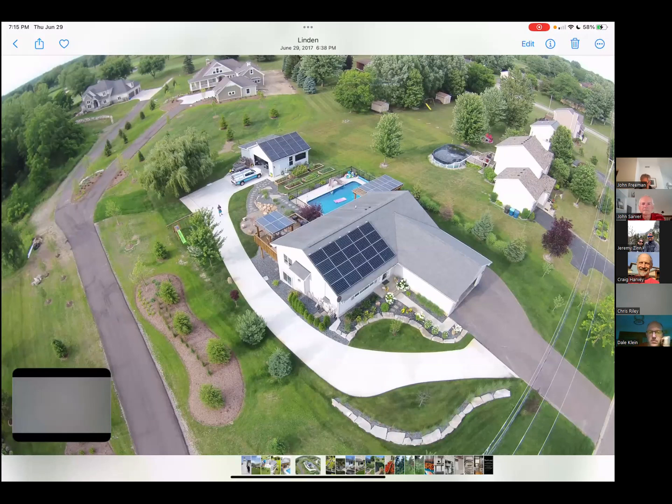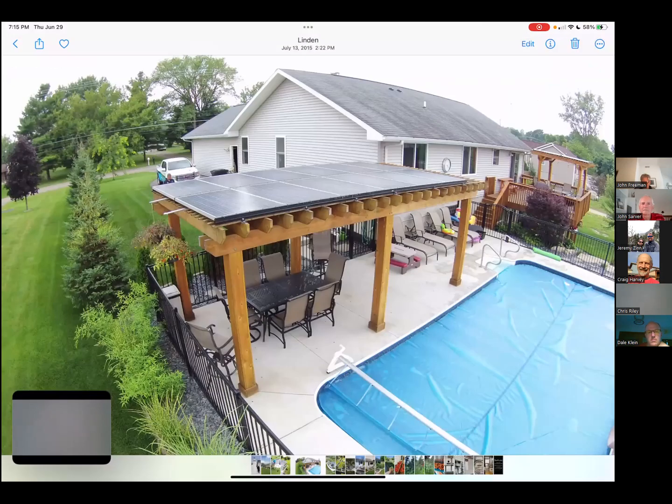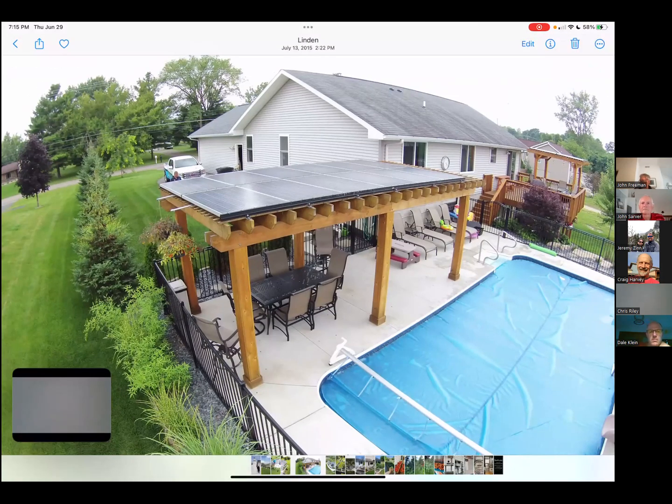The pergolas, you may notice they're perfectly flat. So if you are considering doing something like that in your yard, don't make it perfectly flat. When I first put these pergolas up, I wasn't planning on putting solar on them, but then I kind of changed my mind. So I don't have any new photos of it, but last year I actually put a slight tilt to the pergola and I put a steel deck roof on top of it. Reason I did that is I would get water that would sit on top of the solar panels, and then it would fade away and it would leave watermarks and kind of a dirty stain on the solar panel. So I'd get up there once a year, walk around squeegeeing it off. Well, now with the slight angle I have, enough to get water to move, it stays pretty clean.